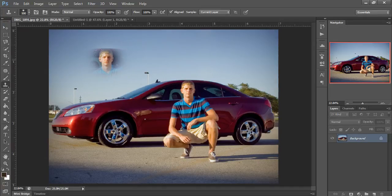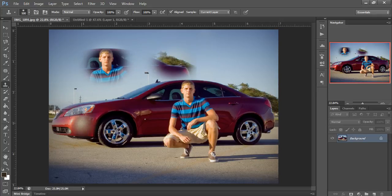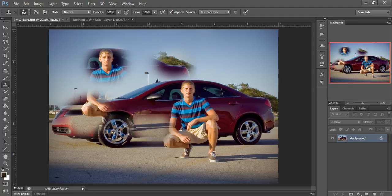Once I have it where I want it, with my mouse, I'm going to start actually clicking, and I can drag, and I lifted up my mouse and I can drag over here if I want part of the back of the car, down here, if I want more of his knee, more of his body, that kind of thing.